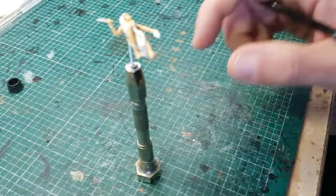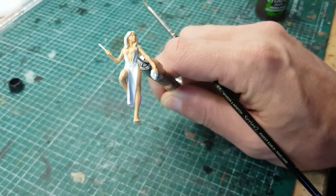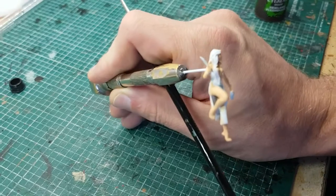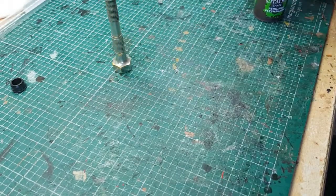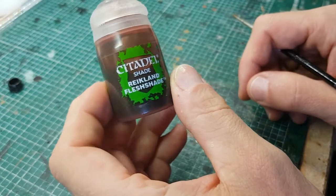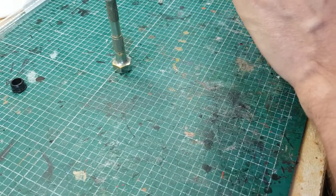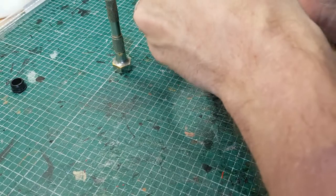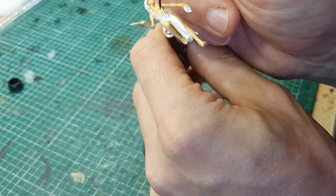Welcome back. There's the base coat dry on Korvina. As I said, I used two coats, and it looks nice and smooth now, as you can see. So we're going to move on. So next up is a wash. I'm going to use my Seraphim Sepia, no, my Reikland Fleshshade, because it does the job very nicely. I do really like Citadel's inks. These have a nice coverage. I haven't found anything better yet.